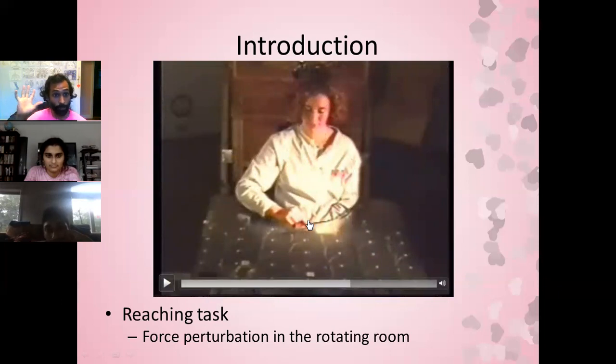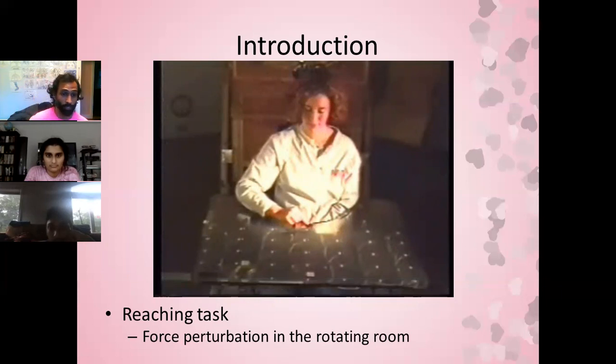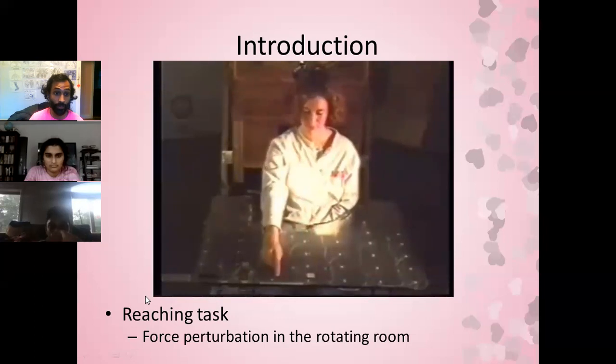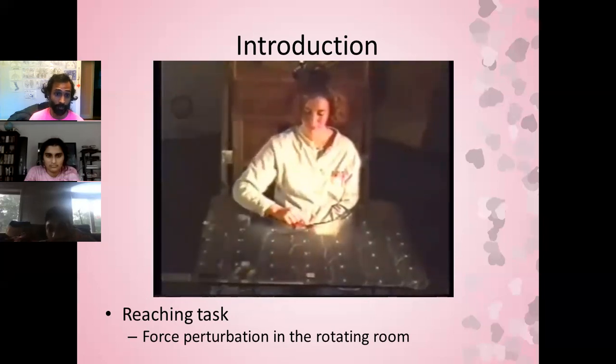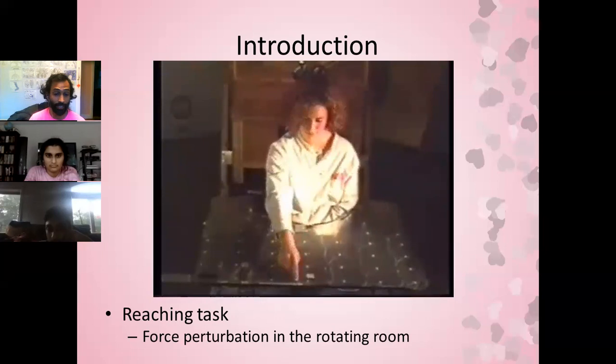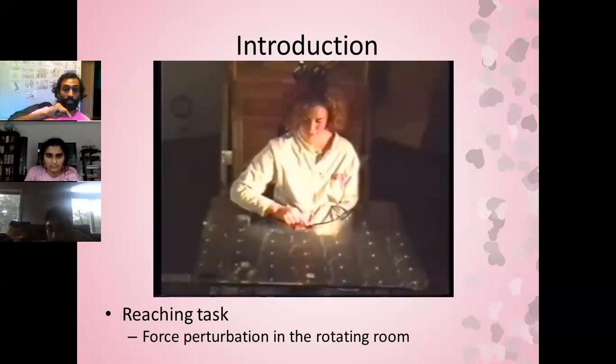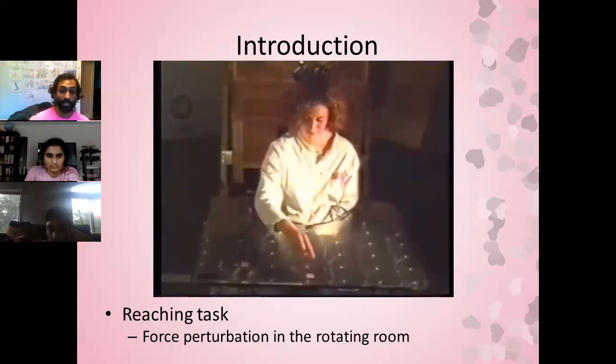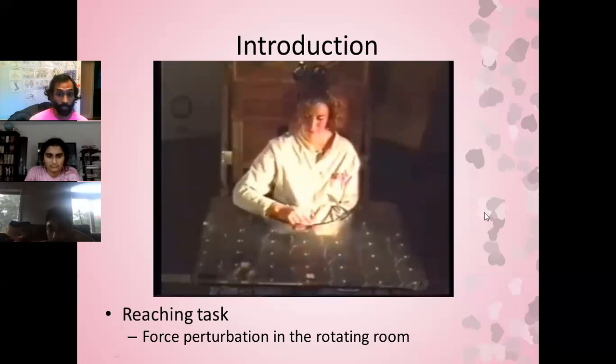And what's also interesting is what she's going to do here, she's going to sit, and this is actually very important work that came out of our lab. It sort of, in my opinion, started a whole branch of research that many other investigators have looked at. So she's going to just try to reach and touch this square. That's her task. Very easy to do in normal life, but what you're going to see is in a rotating environment, her finger is way off because the Coriolis force is acting on it and it just deviates. And then over time, she is going to keep reaching and she's actually going to be able to hit the target. Now, oh, it stopped.